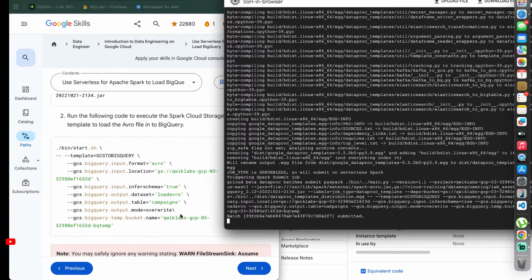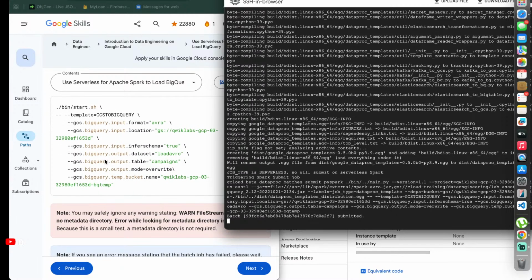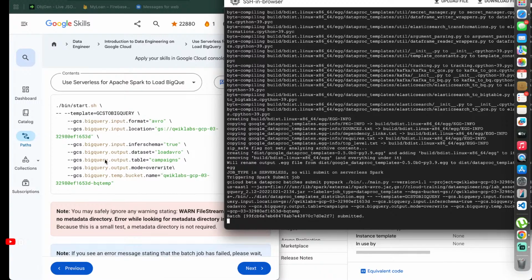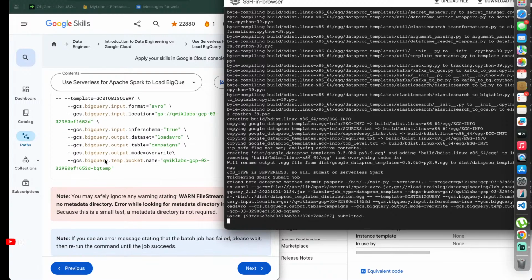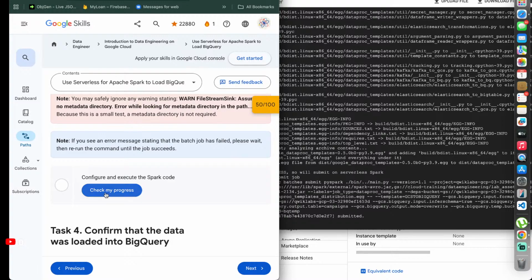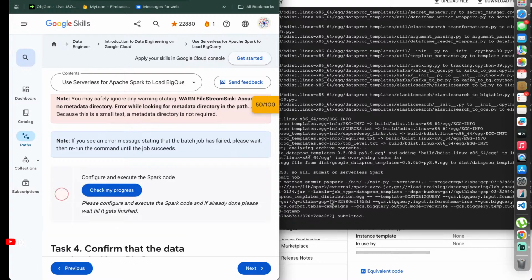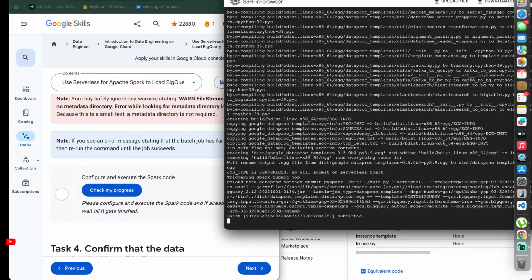It has a bash script which is running. So let's check our progress. It has not yet finished.